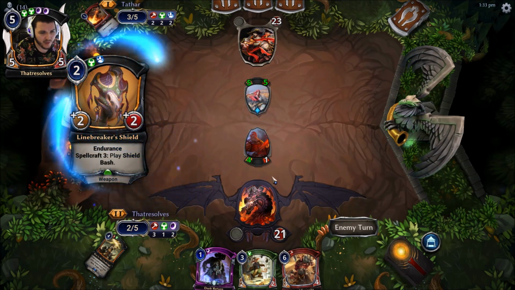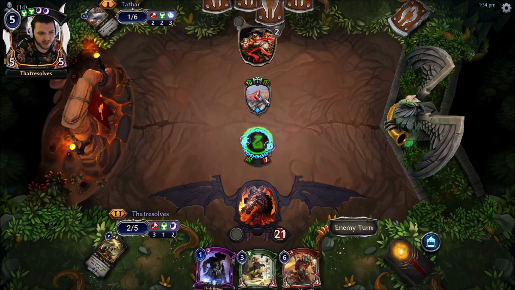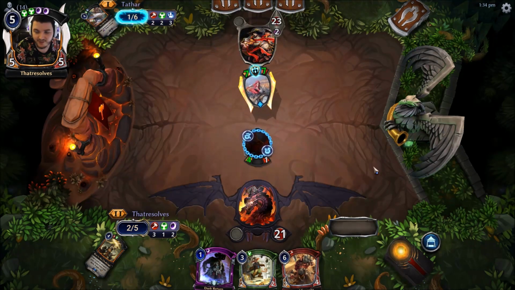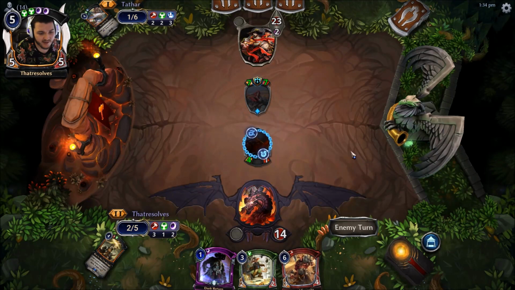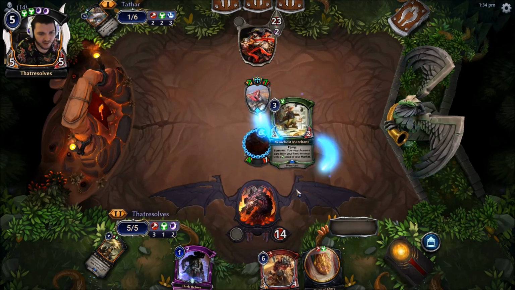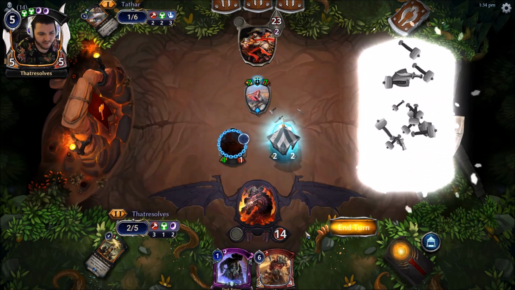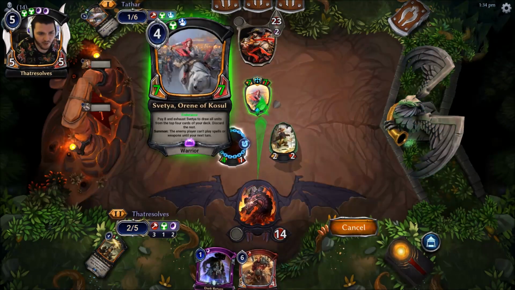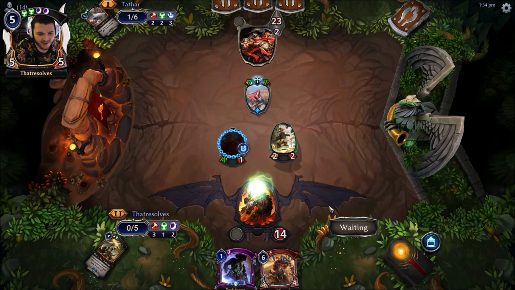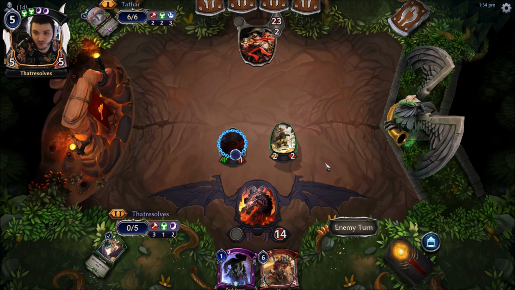Okay, so Linebreaker's Shield. We don't get a choice to block here just because of the shield bash, so I guess we're taking 7. So it might well be that we're going to have to trade away the Crest of Glory just to get Vanquish, because I'm not really very excited about the prospect of our opponent just having like a 7-7 endurance here. Doesn't seem great. Though it is throwing away our second Justice Source, so we did have quite the price to pay there.